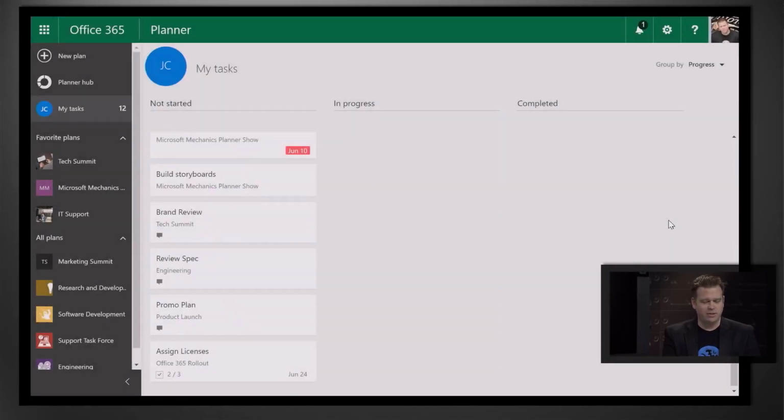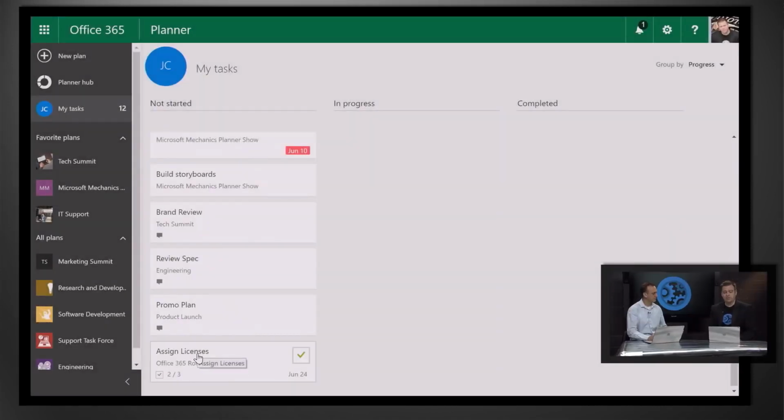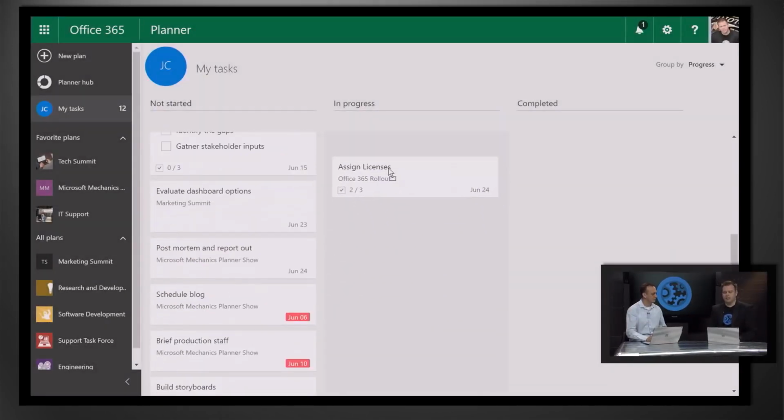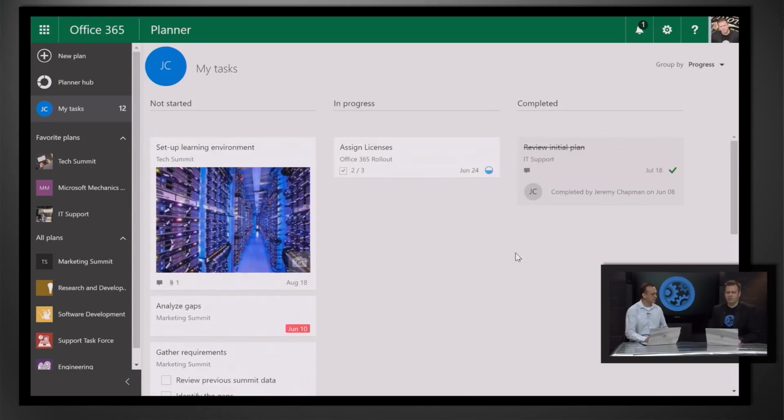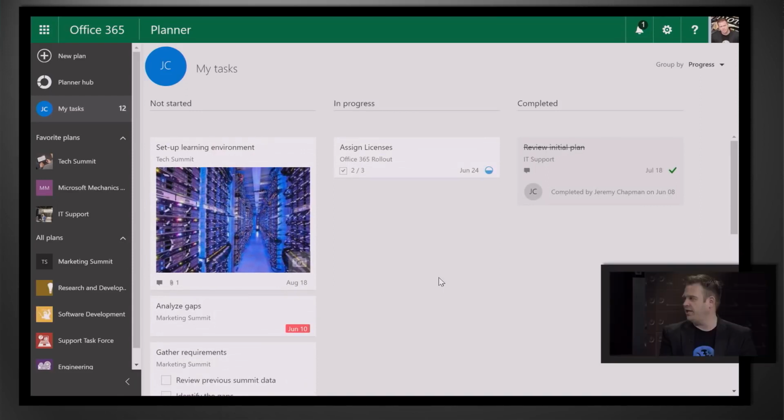So the nice thing is here, once I've made those changes to my checklist, I can actually move that into in progress just by a simple drag and drop. And if I scroll back up to the top of the page, now it's in my in progress tasks that I've got here in my all tasks list. And this is really across all of my plans that I'm working on. Exactly.